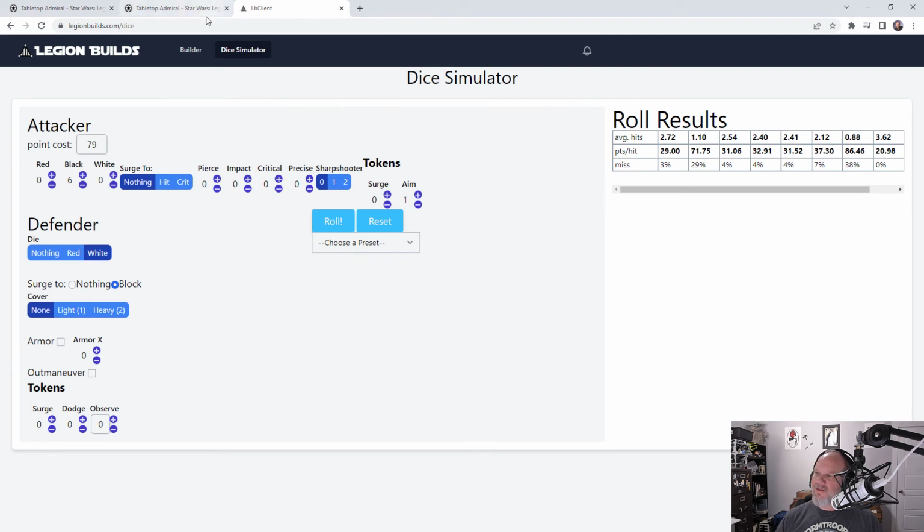And then let's look at their melee damage. So white surge to block with no cover, that's the same thing as if they're doing melee. That's 2.7. Against red, no surge, in melee they're doing about 2 points. So if you get into melee with a red save unit that doesn't have dodge or something else, then you're probably going to be doing 2 points of damage with those guys.